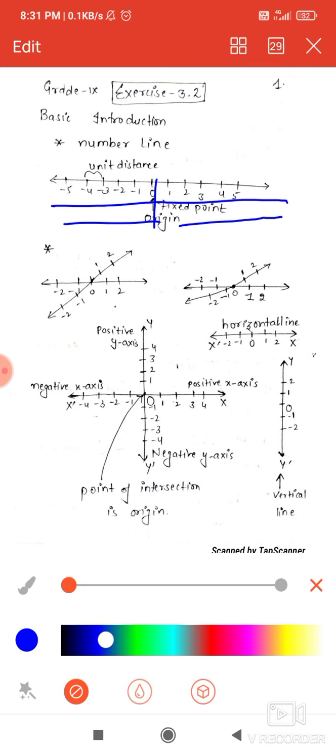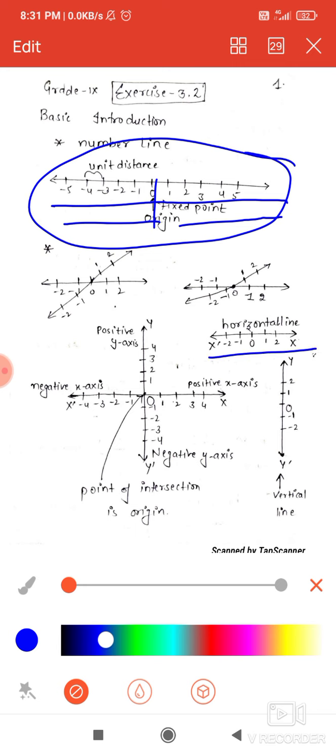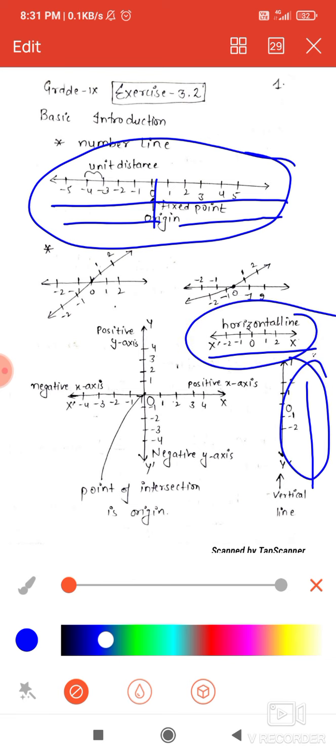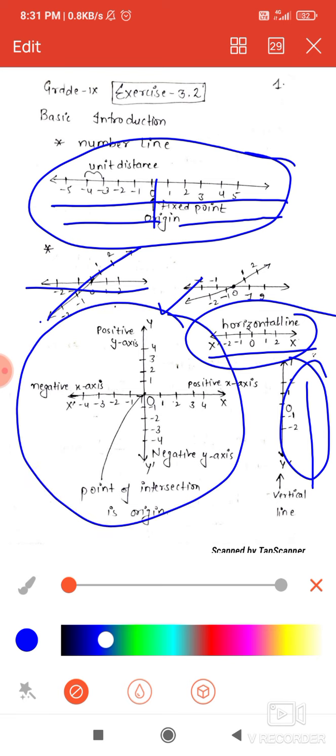Fine. If we have two number lines, one in the horizontal position and another in the vertical position, we can draw these number lines in many manners. Like this also I have drawn over here. But for finding the position in a correct manner, the correct position is this. You have to draw these two number lines perpendicular to each other so that their 0 intersects, and this point of intersection is known as the origin. The coordinates, by which I mean the position of this O, are 0, 0.